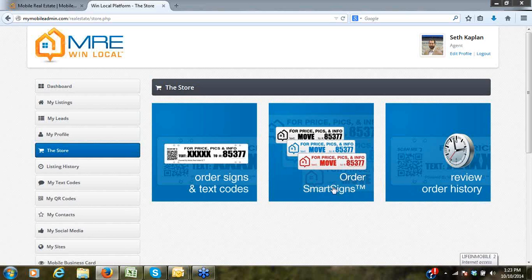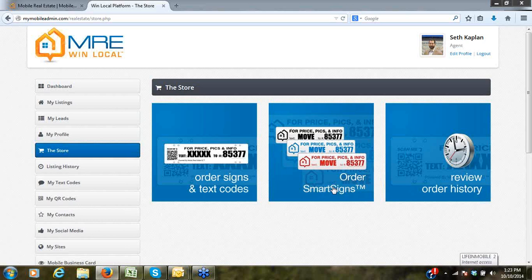The beauty of the Exit signs, or the smart signs for that matter, is that it's a single text code for every sign. The unique text code, while great and essential to your print advertising and listing specific advertising, the smart signs allow you to use a single sign rider across every listing. The way that it works is that it's GPS based. So instead of having to remember which sign is hung on which property and managing a bunch of different sign riders in the trunk of your car, it's one single sign rider that ultimately creates the same result.